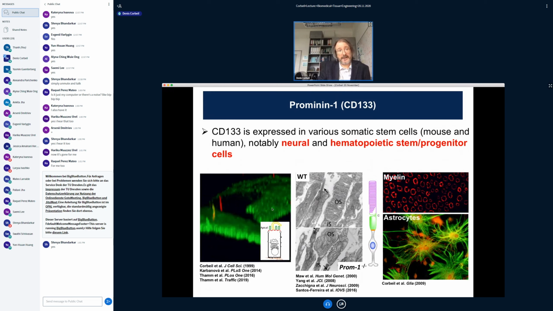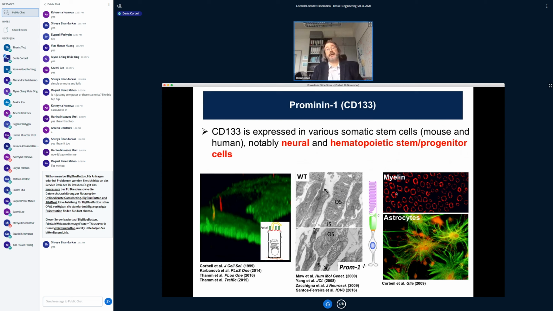And the mouse kidney is highly expressed, as you can see here, on the apical surface of the epithelial cell. Since you have a lot of prominent there, we used a library which was built from this tissue, and we isolated the clone, and then we found the protein. It's also expressed in photoreceptor cell, and I will come back to that in 2 weeks, and as well in glial cell. For instance, it's highly expressed in astrocyte, and as you know, the astrocyte can also play a role as a stem cell.